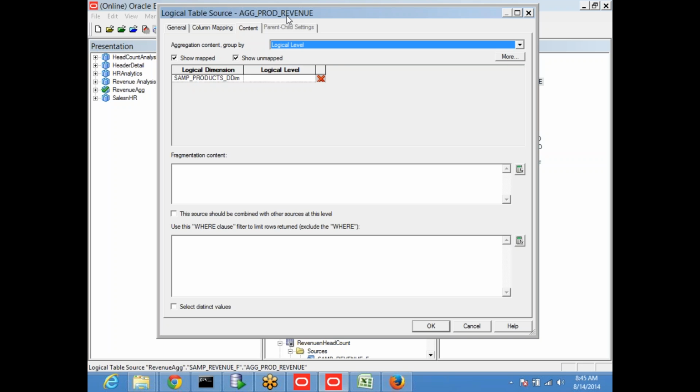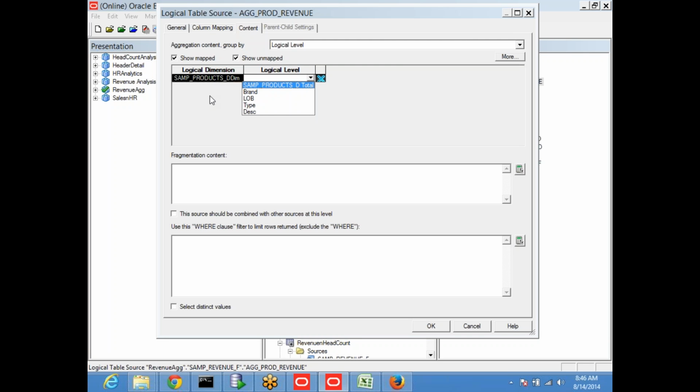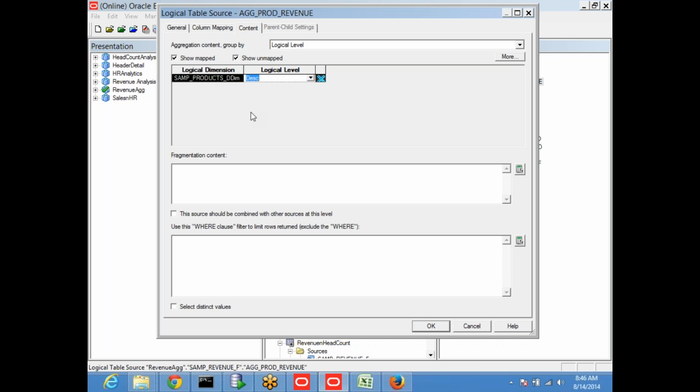Product data only. So I am going to Content and selecting that this aggregate table contains data only at the product level. We have already created a hierarchy, and in the hierarchy this contains data from the product level, the product description level. So I am defining the content, saying that this aggregate table contains data only at product.